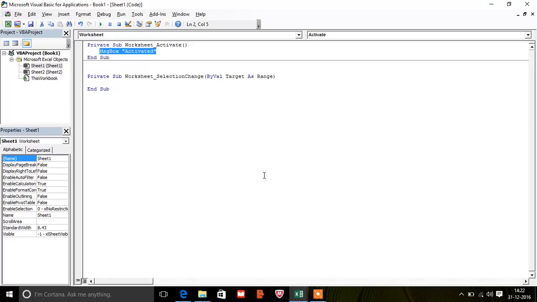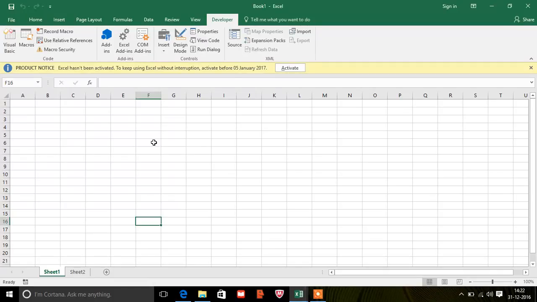Similarly, when worksheet Sheet1 selection is changed. What does that mean? Let me put one message and then show you. Selection change. Here selection change is nothing but cell selection. So we are already in Sheet1.